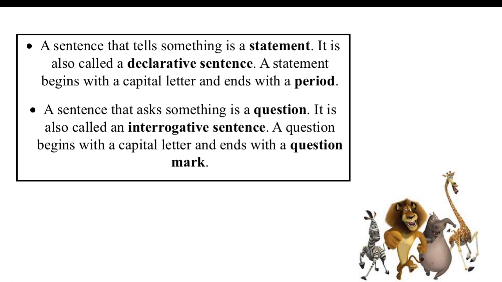So one more time, everyone. Declarative sentence, it's a statement. A statement is a sentence that tells something. It must end with a period. And interrogative sentence, it's a question. And what is a question? It's a sentence that is asking something, right? And if a question asks something, how does it end? With the question mark.